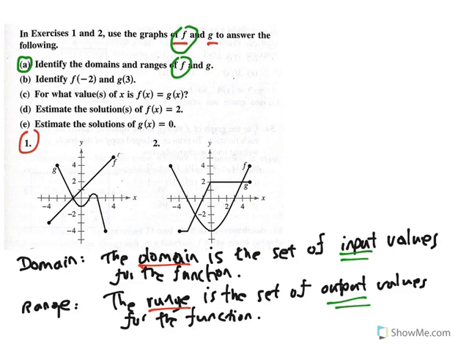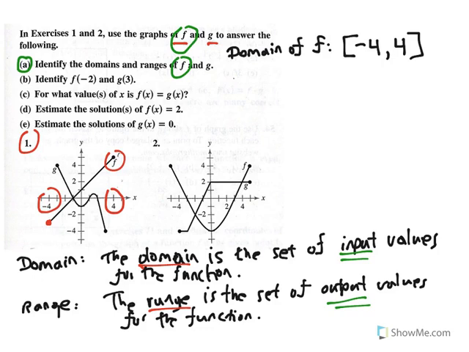So when you look at the graph that is given for the function f, which you of course see here, you want to ask, at what x value does the graph begin? And at what x value does the graph end? So if I trace it here, you can see that the graph of f starts at x is equal to -4, and it ends at x is equal to +4. So the domain of the function f would be from -4 to +4.